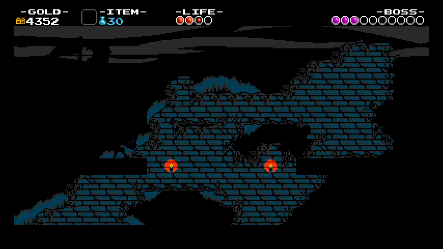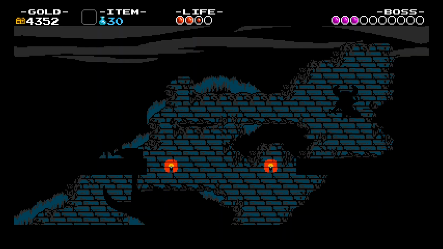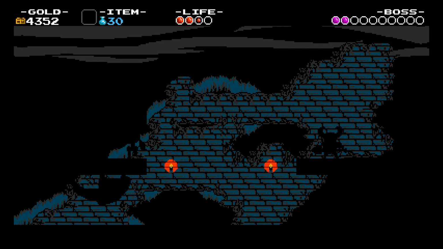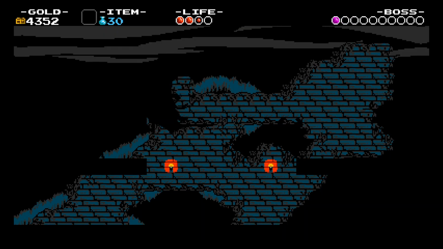When Spectre Knight gets to 3 circles of health, he will darken the entire arena, making it hard to see. Occasional thunder strikes will bring the arena back to normal for a bit. While this is annoying to deal with, it's easy to still know what's going on.